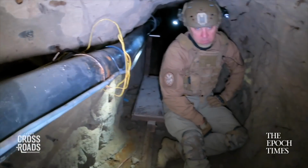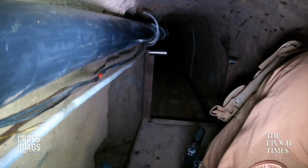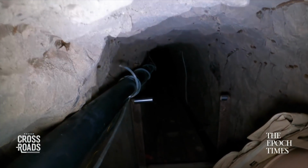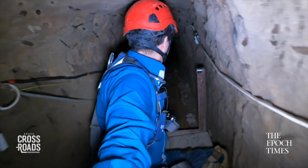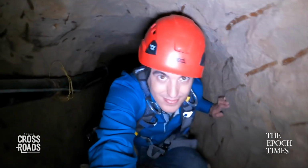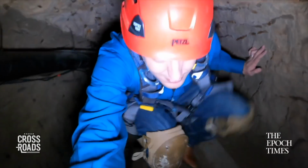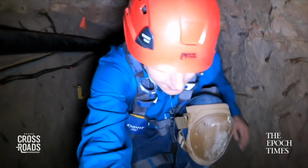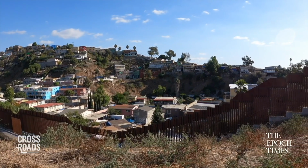Good stuff. So how far does this thing go back? If we can get a shot back here. This one goes a couple hundred feet. Really, where does this one come up at? Can we say? On the other side of the fence. Generally, just a building or something. So for everybody listening, especially our adversaries, it goes north of the secondary fence. So there you go. And for our viewers as well. That's a joke for anybody listening.